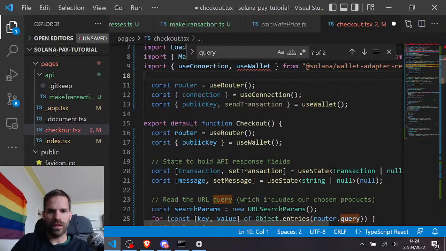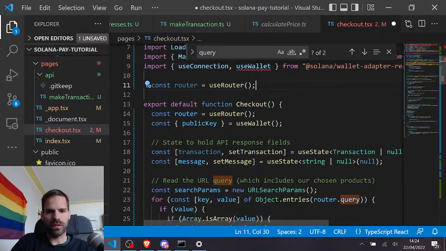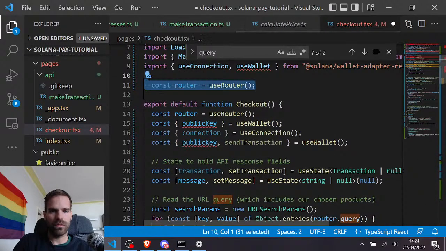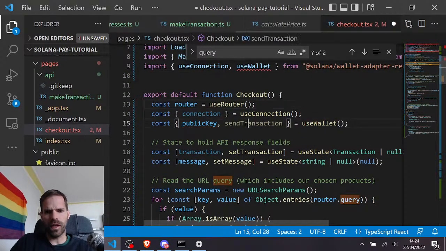Yeah, no, didn't get that right. And we just need those two new things, right? The router we already have. Oh, this one we also already have. Okay, easy. Just need to add the send transaction.